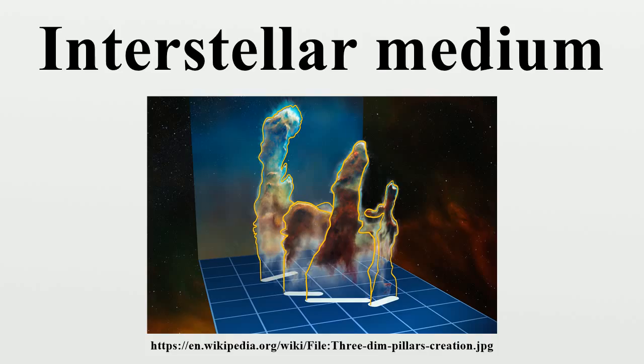Interaction with interplanetary medium. The interstellar medium begins where the interplanetary medium of the Solar System ends. The solar wind slows to subsonic velocities at the termination shock, 90 to 100 astronomical units from the Sun. In the region beyond the termination shock, called the heliosheath, interstellar matter interacts with the solar wind. Voyager 1, the farthest human-made object from the Earth, crossed the termination shock December 16, 2004 and later entered interstellar space when it crossed the heliopause on August 25, 2012, providing the first direct probe of conditions in the ISM.